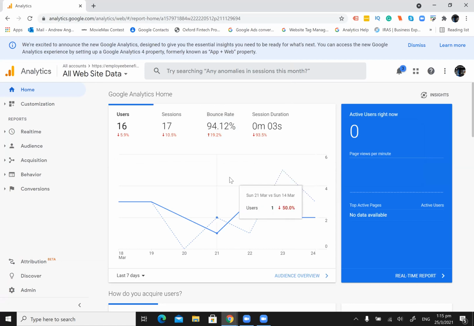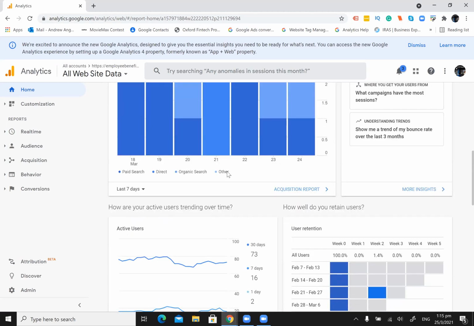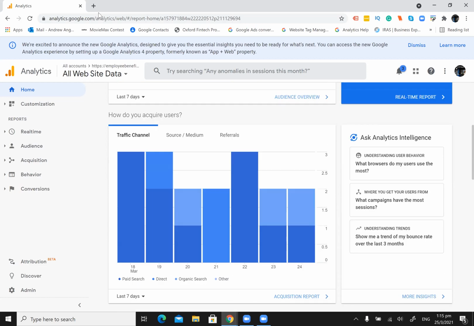You will need to register with that and then play with it. Then you realize what the video is trying to tell you about what is property, what is view, that kind of thing. But before that, you probably need to go and register your account with Google first.